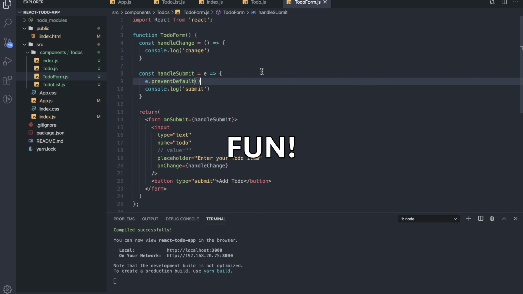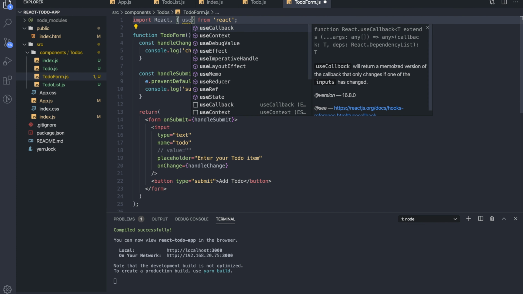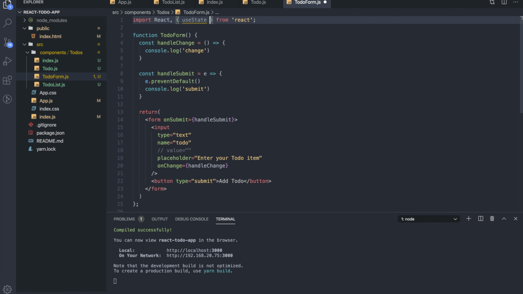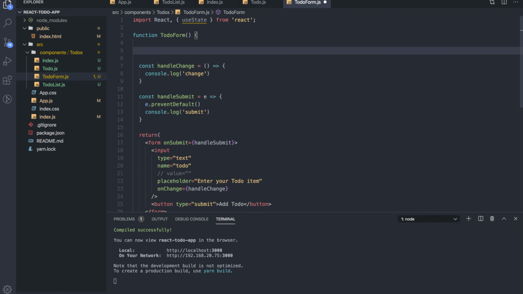Now the fun part. Intro to hooks. Here we go. What we'll do is this is going to be your first hook here, the useState hook. Before the useState hook came out, if you wanted to handle state within your component, you had to use a class component. Now that useState has come out, we can handle state within our functional components.